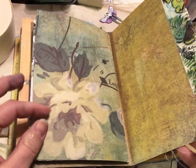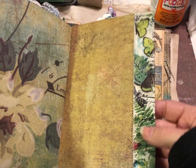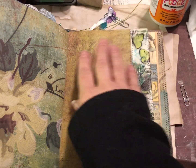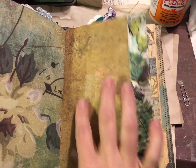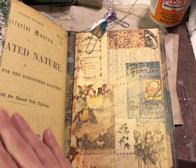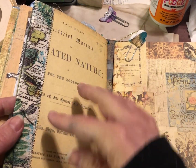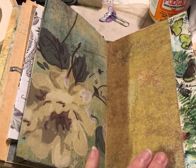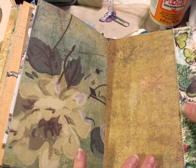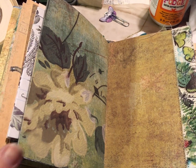So I absolutely love the addition that this is adding to my book. And you can see it adds a lot of color and dimension and texture, and even if we leave this page plain here, there's plenty of room to do some journaling or add some photos, add some extra ephemera, and it just adds some uniqueness here to the back of this. You could keep going, you could make a whole cover out of this, you could add any number of things to this decoupaged sheetrock tape. So I really love it.